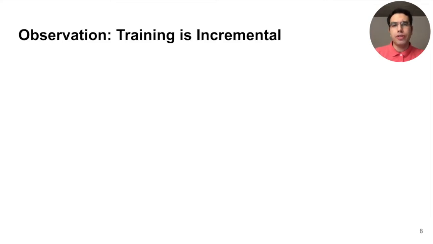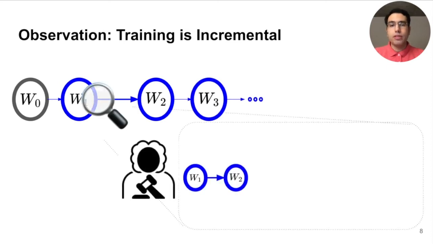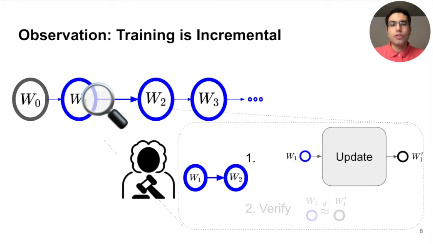Let's start by an observation. Training a model is often an incremental process. Model parameters are initialized from a random state W_0 and updated as new data is provided to the model. These updates naturally form a chain, each link of which can be verified by an arbitrator, who can perform the updates using gradient descent, for example, and verify that the resulting weights are close to the weights mentioned in the proof. So, is it enough to only record the weights sequence? The answer is no, because weights are not enough to reproduce the updates.